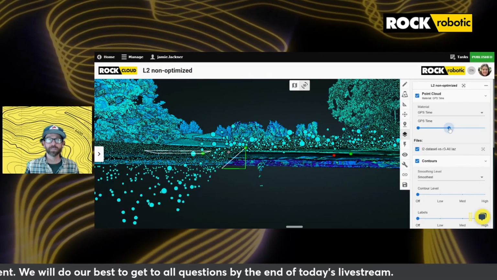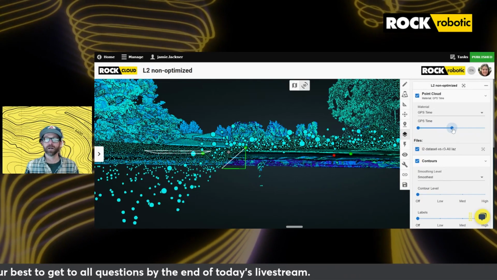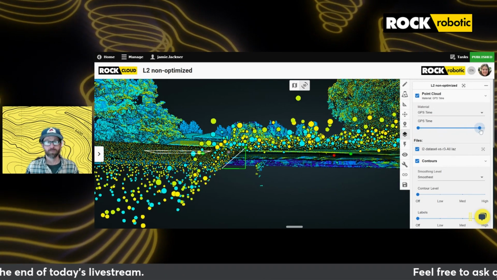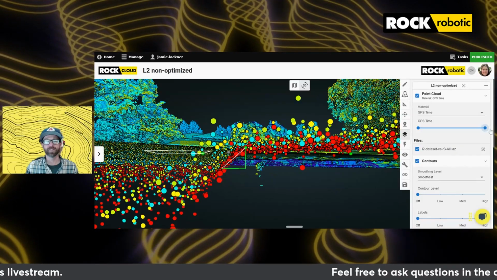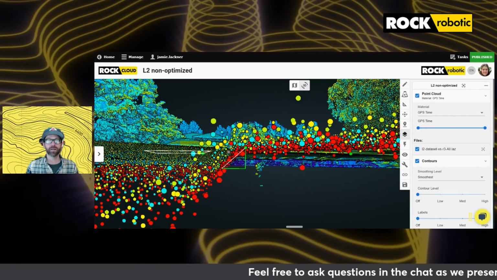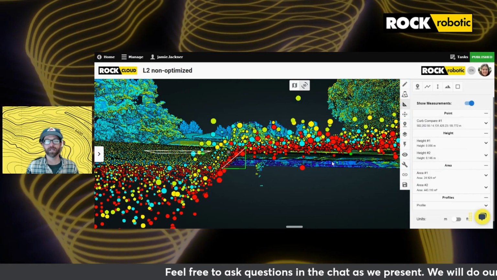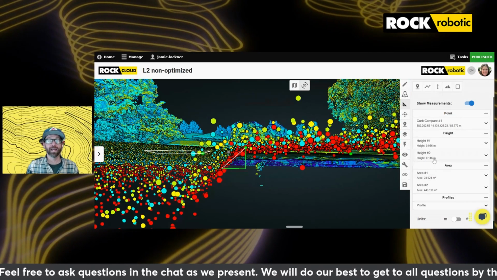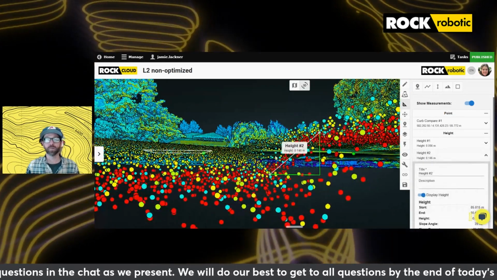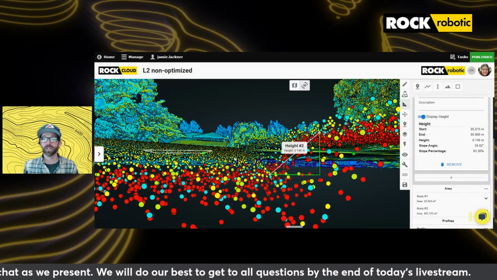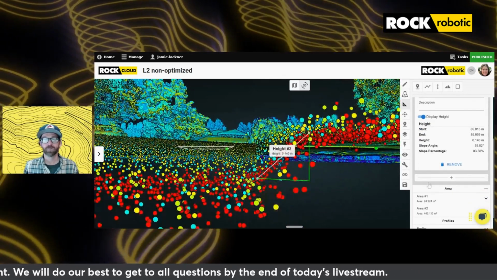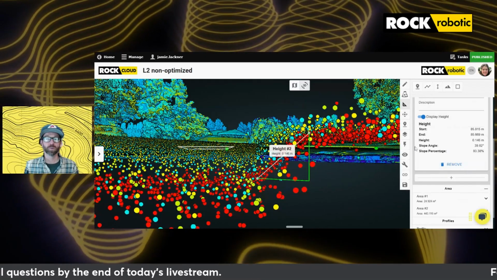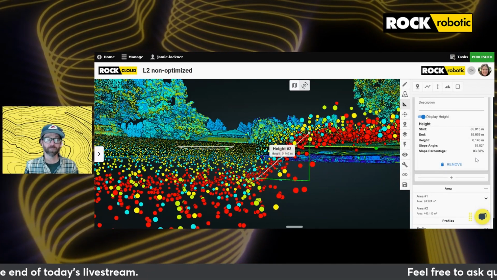Now, what we can see is certainly that there is increased noise. And we are to expect that. This data set is not optimized. But then, without optimizing the data set, what are we seeing as far as the curb and the angle and the shape of that curb? And so, again, we're looking at 14.5 centimeters worth of change in the curb. However, this time we see a slope percentage of about 83%.